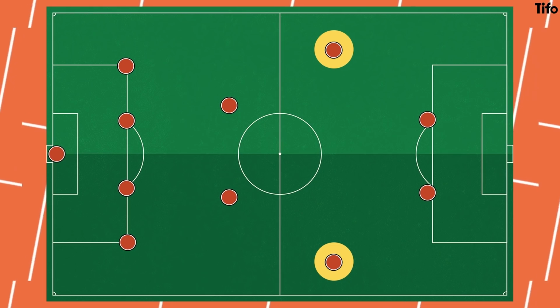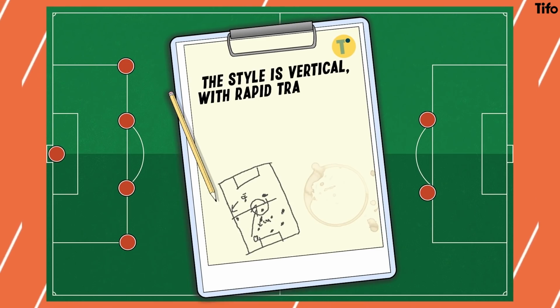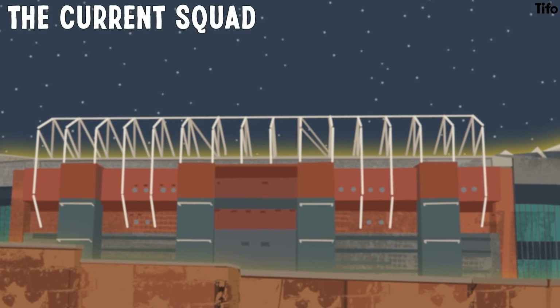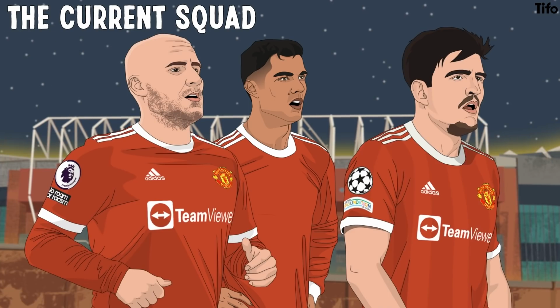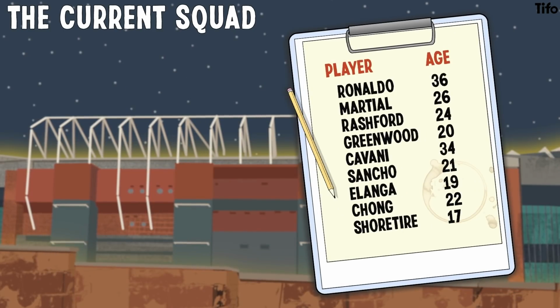Behind the front line, the two wide playmakers drift into the half spaces to create and generate overloads, but also press high. The style is vertical, with rapid transitions having regained possession and counter-pressing if the ball is lost. Several members of the current squad seem well suited to this, especially Bruno Fernandes and Marcus Rashford, while Ronaldo has also impressed. At the back, United have good cover in most positions, while the attacking options are obvious.